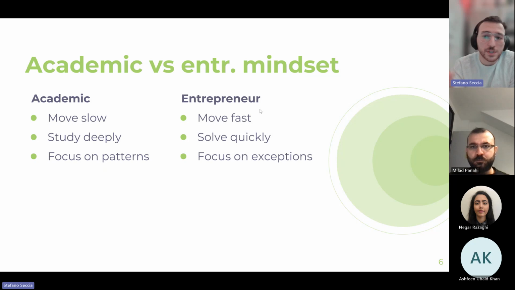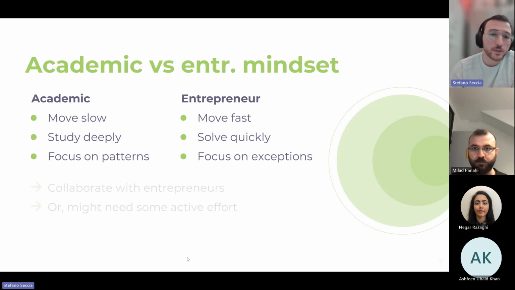That's also, according to Tim Hart, there are some pretty fundamental differences. Entrepreneurs are individuals that move fast from problem to problem, often seeing pivots as progress and not as unrecoverable setbacks, that solve problems quickly, iterating towards solutions. And that focus on exceptions, on unique exploitable traits and niches in the market or in the problem, and aim to solve this. And so there is some distance between academic and entrepreneurial mindset.